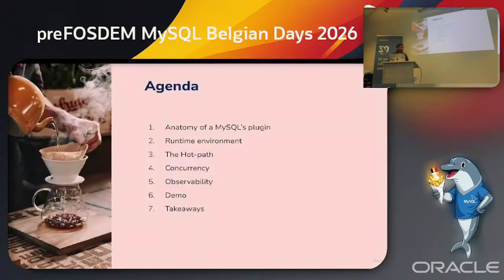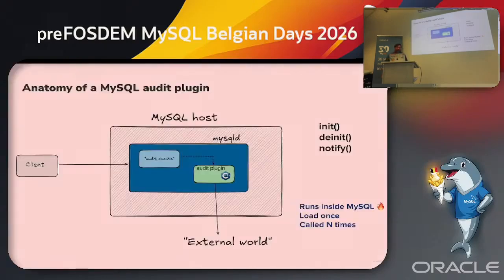So let's go into the talk. Let's start with the anatomy of a plugin. What's a plugin? We have at least two definitions. One is from an administrator, a DBA, an SRE using MySQL. We can say that it's a shared object that we load into MySQL, execute install plugin, and something happens. And when we don't need it, uninstall plugin, gone.